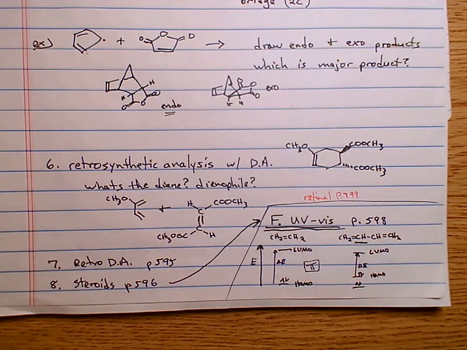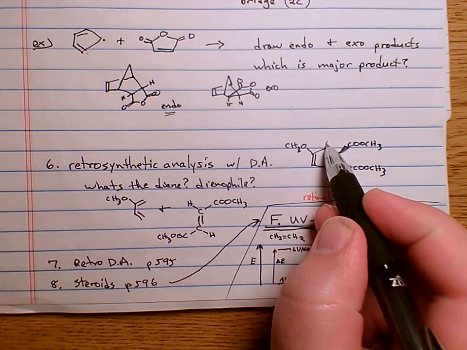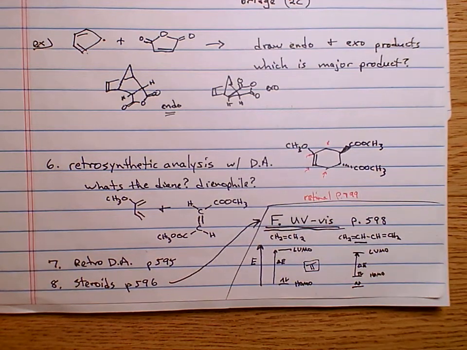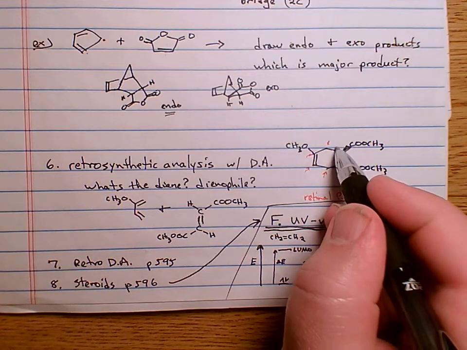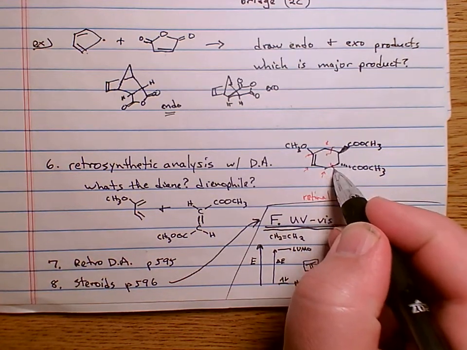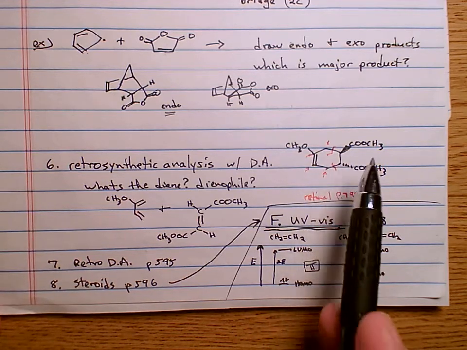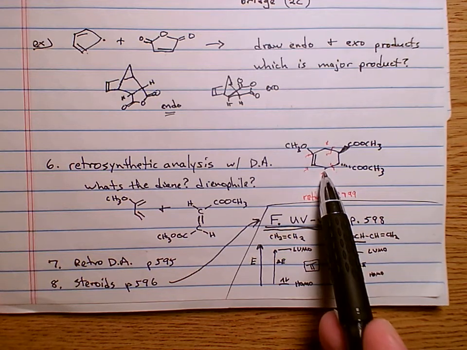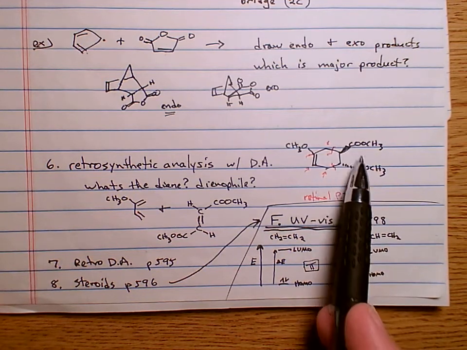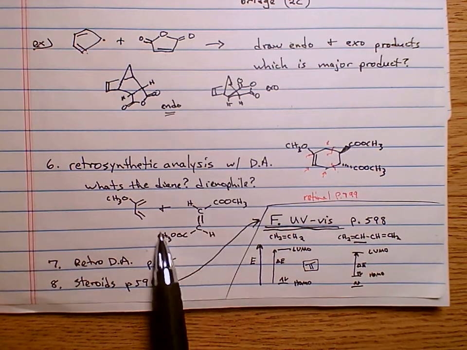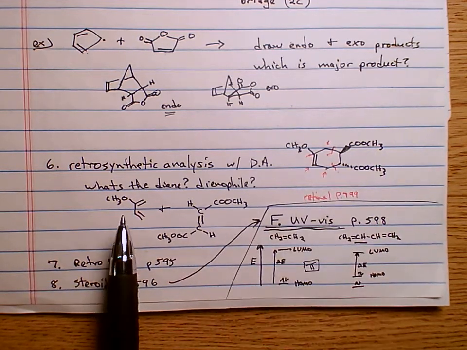I know that through Diels-Alder, I can make a cyclohexene. I also know that when I make my cyclohexene, this carbon, this carbon, this one, and this one are part of a conjugated diene, and these two are part of the dienophile, the double bond. So this bond and this bond are the two I need to make, but since we're going backwards, retrosynthetic analysis, those are the two that are what we call disconnects, which means if I had a double bond, single bond, double bond here, or this molecule, and I see, okay, these two are, oh, they are opposite each other. One's coming out, one's going back. I know that comes from this molecule in the trans configuration.